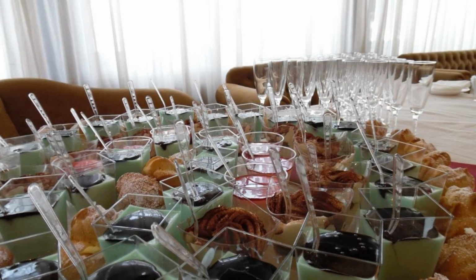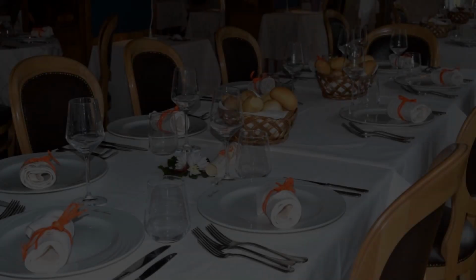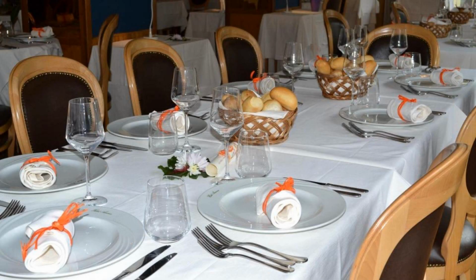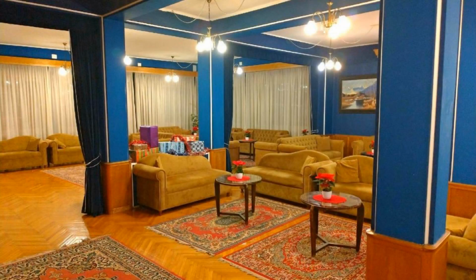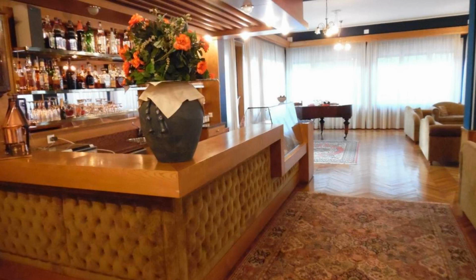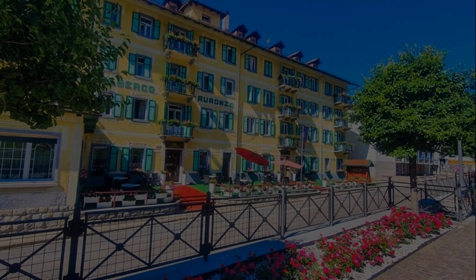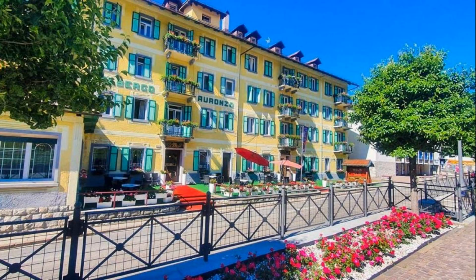The location of the hotel is first class and guests love walking around the neighborhood. There are 10 types of rooms available on booking.com. You can book online and enjoy it. You can see more than 100 reviews of this hotel on booking.com. Its review rating is 8, which is very good.